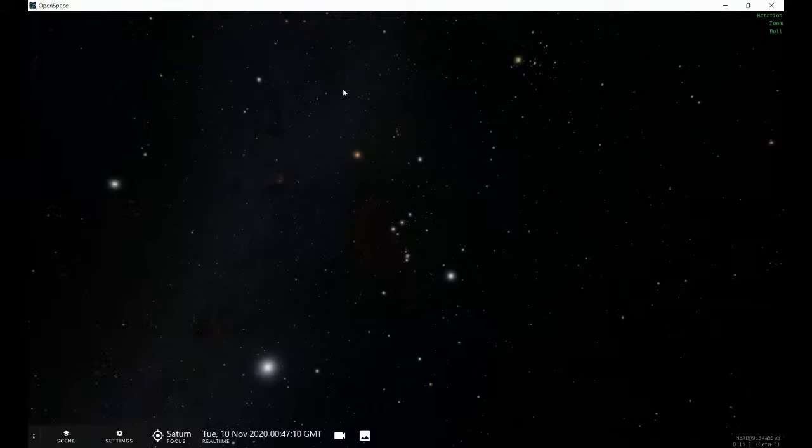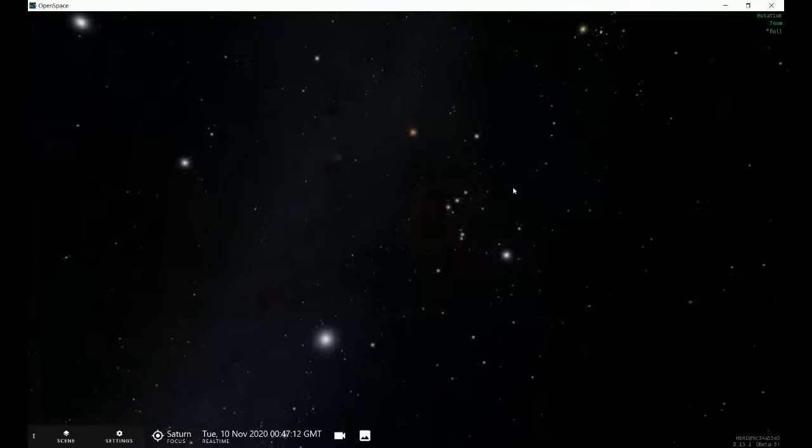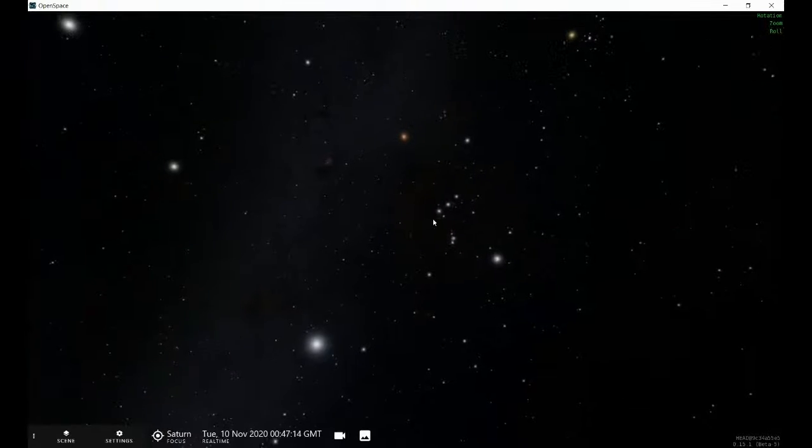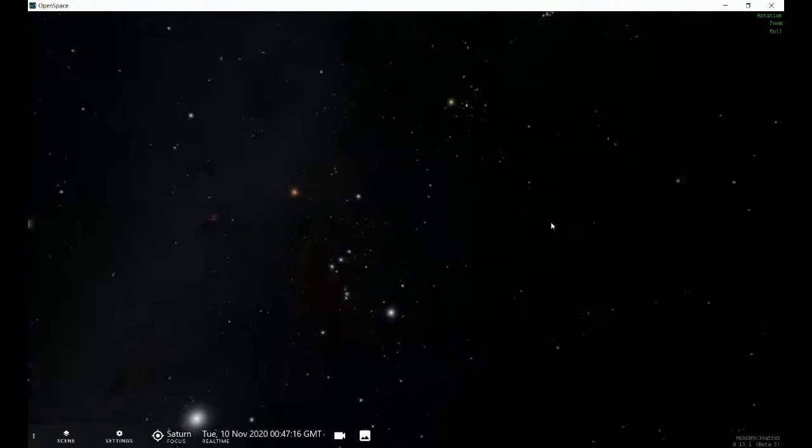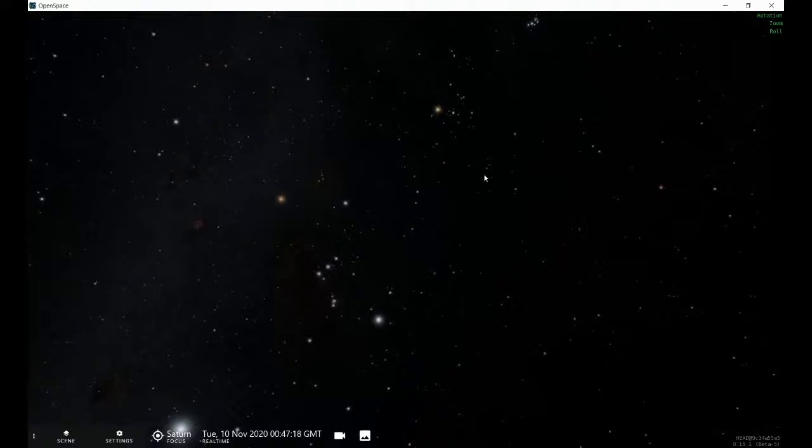asteroid data sets. If you don't believe me, you can check out our cosmic conversation from last week where we got to visit some of those. The computer I'm running this on is a laptop, and putting a lot of very heavy data stuff on there makes it sound like it's bursting into flame. So it does take a little bit more processing power to show you all of those points for all of the objects we have mapped in the asteroid belt. It is really cool looking and worth checking out. I would encourage you to download OpenSpace and give it a shot. It's a really fun program to use.